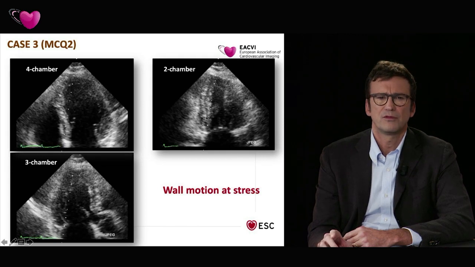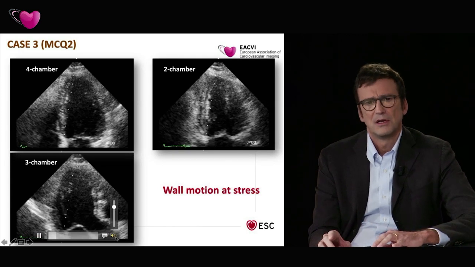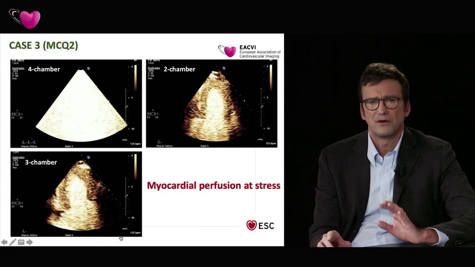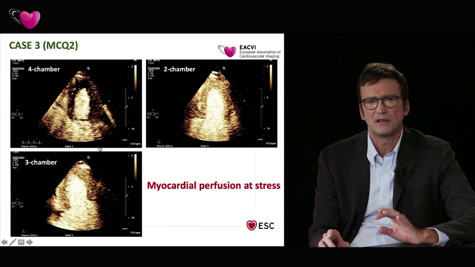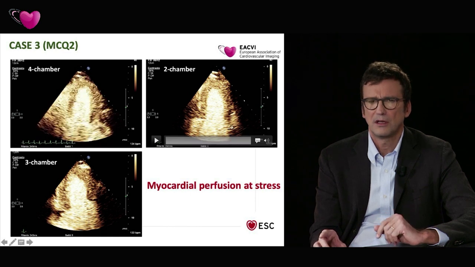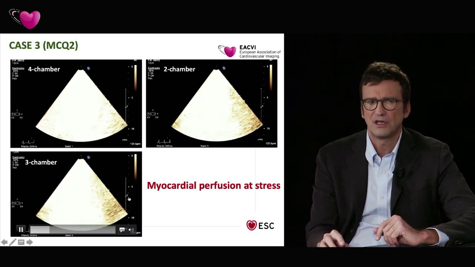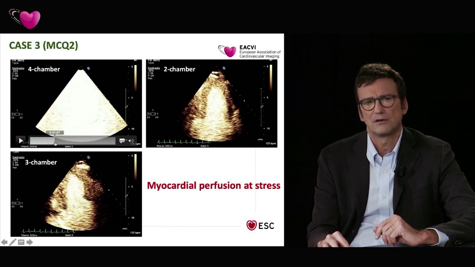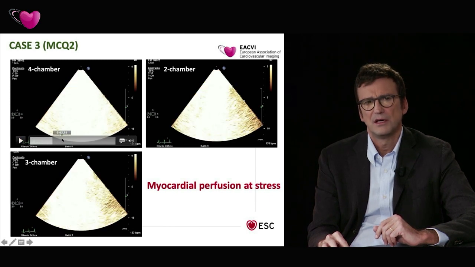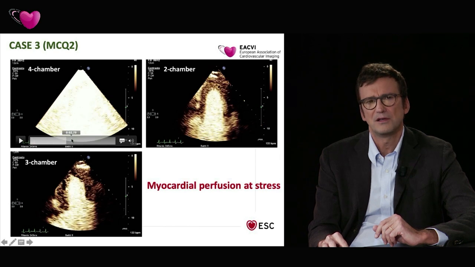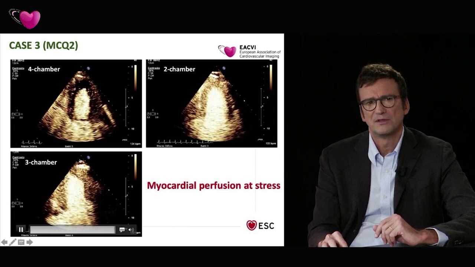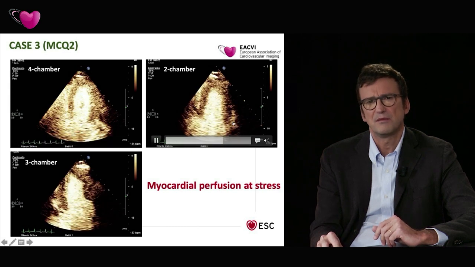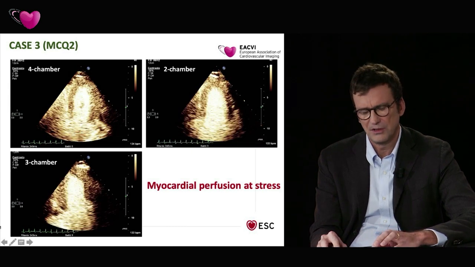4-chamber, 2-chamber, 3-chamber, very good images. I'm not saying what I see. And then you have the perfusion phase. Again, this is a 4-chamber, this is a 2-chamber, and this is a 3-chamber. Again, you can see the flash. Let's see together without commenting on the results. Flash, then you will see black myocardium after the microbubbles have been destroyed, and then you see how it replenishes. And the same you can see in 2 and 3 chambers.